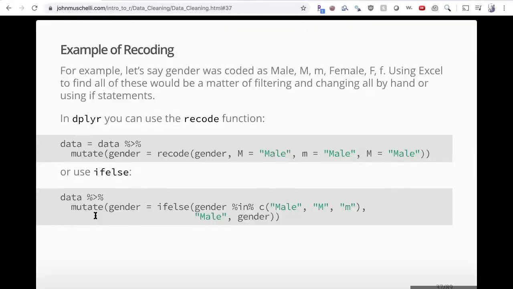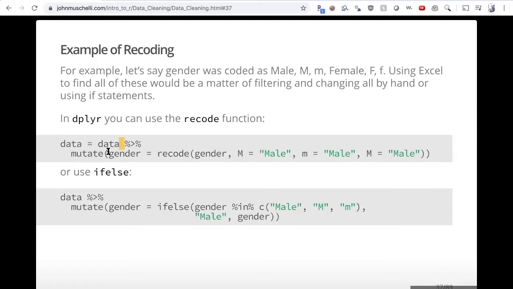Now, recoding variables. There is a function called recode in dplyr, which is pretty helpful, and we'll also be talking about the if-else function. Again, we're going to reassign the data, so we're going to overwrite it. We want this to stick. So we're saying the data set, we're going to pipe it in. And remember, for every dplyr function, the first argument is the data, and that's what the pipe does. It takes that thing and puts it in the first argument.